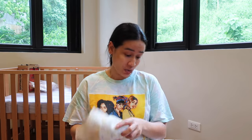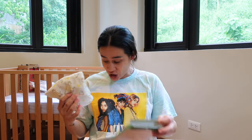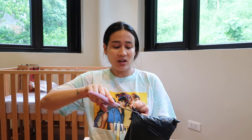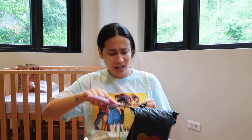So it's 100% organic cotton. It's really soft too, really, really soft, which I appreciate because I don't want Burrito wearing something that's rough or uncomfortable. Sticking with Swaddy's pH, I picked up more of the Velcro swaddles because I figured I would need more than one. Apparently they use it to sleep.